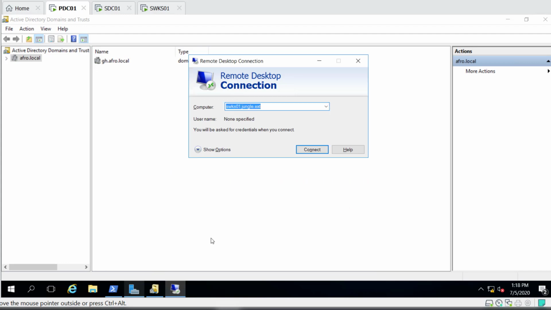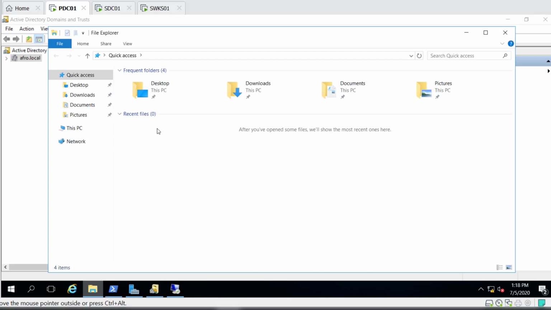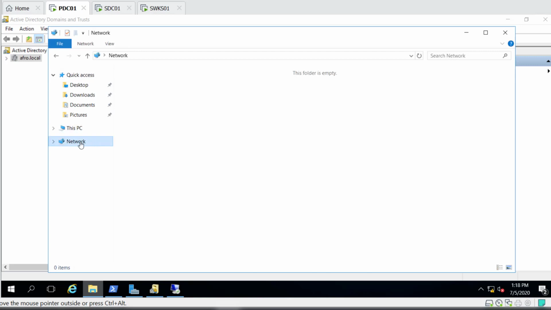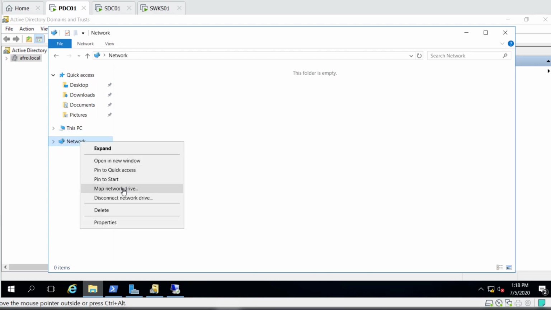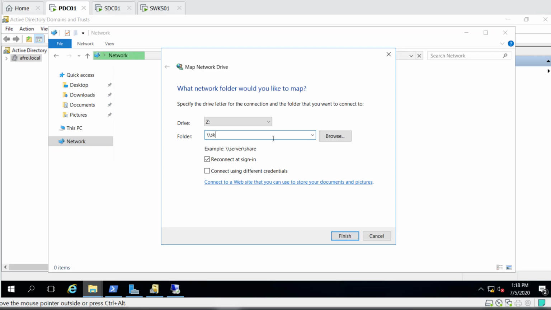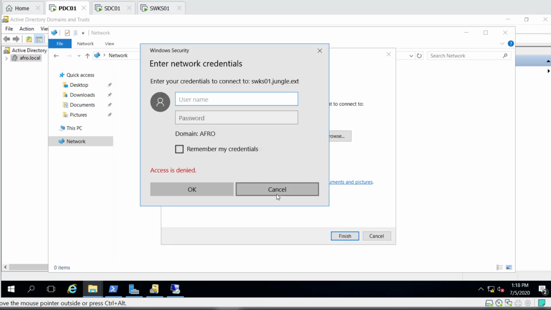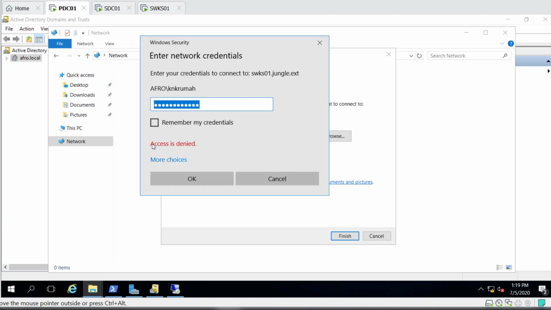Let's demo another thing. Let's assume that we want to access the same machine by mapping it. Let's try to access the C share. We get access denied as well.